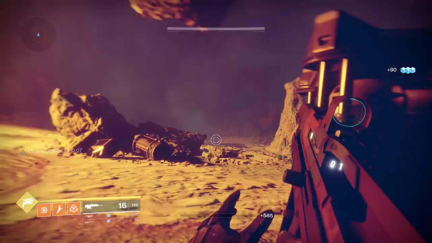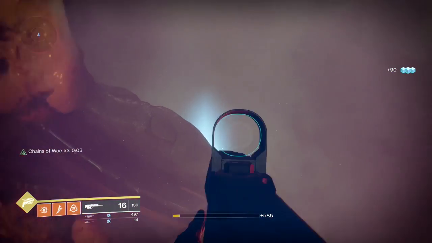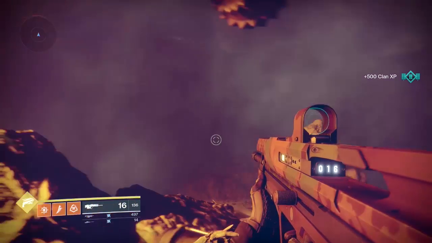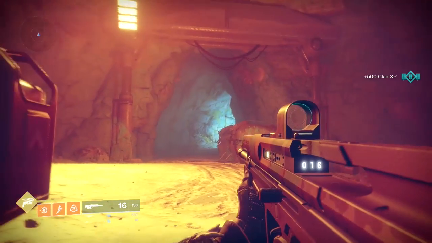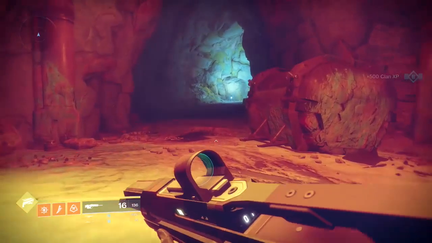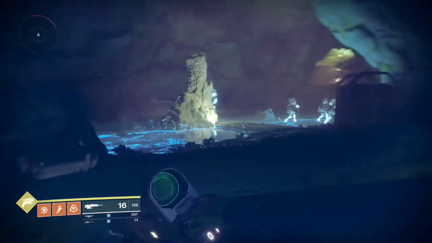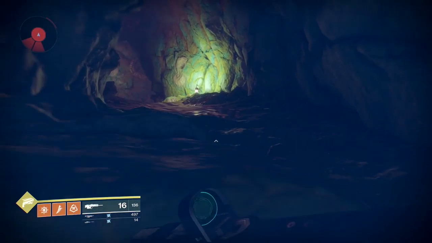Okay, so once you've got rid of the enemies, if you look up to your left, you see this blue glow. That is where the chest is. But it's pretty tricky trying to jump up and actually get up there. So what we're going to do is go through this cave, the cave that's glowing blue. So we're going to go through here. Just run past all the enemies unless you want to shoot them. Entirely up to you.